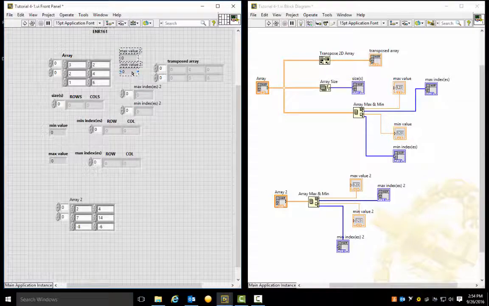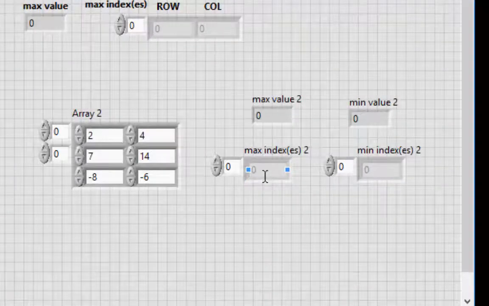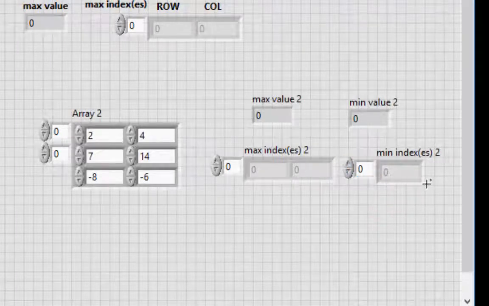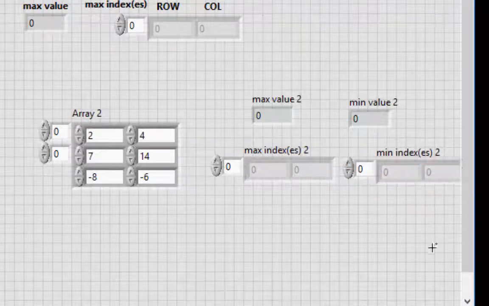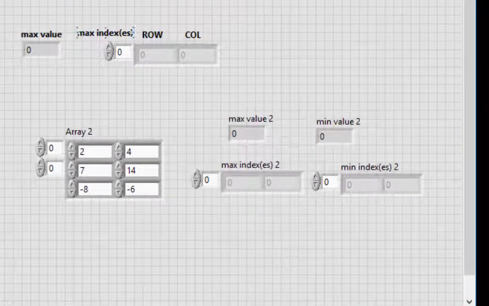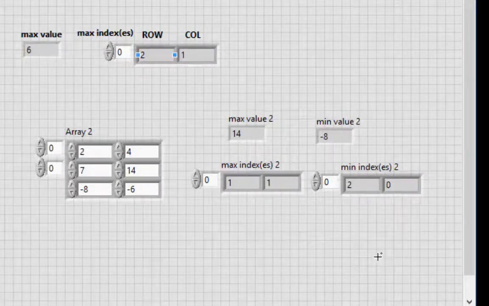All right, so on the front panel, I've got some stuff that I've got to just bring over. Okay, so now when it comes over, it shows only one value. So I'm just going to bring this over into 2. And then I got to move that over a bit. And I'm going to make this 2 values big. Okay, now let's just run this thing and watch what happens. So I'm going to run this.